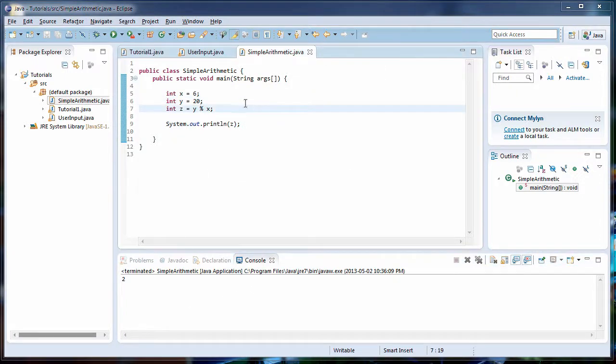Okay, so these are the 5 basic arithmetic symbols that you need to know. You have add, which is just the plus sign, subtract, the subtraction sign, multiply, which is the star, divide, which is the slash, and remainder, which is the percent sign.